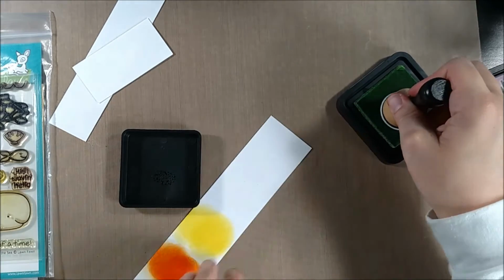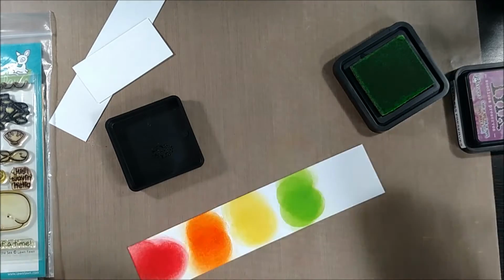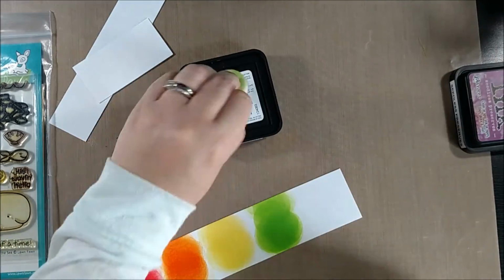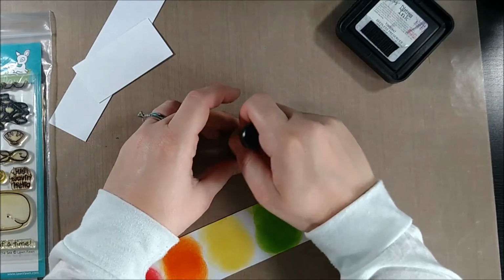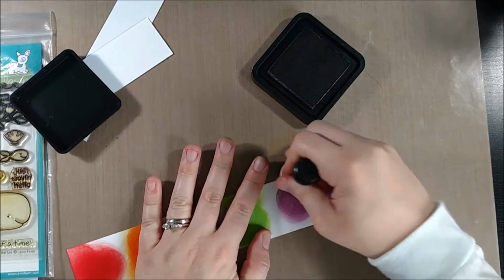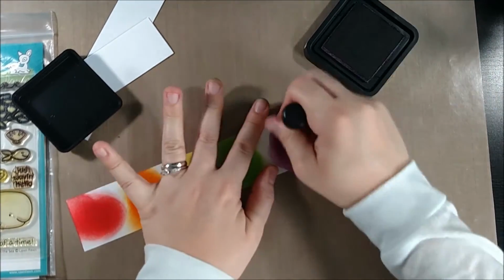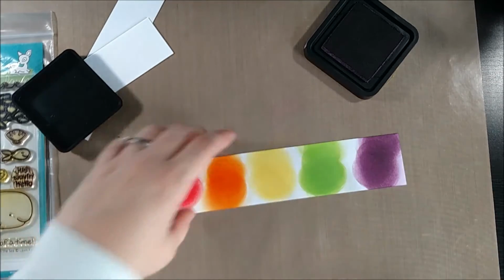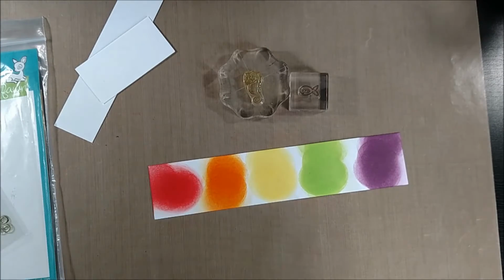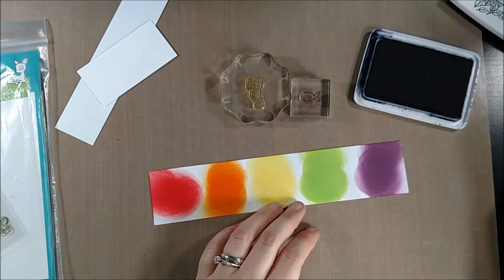The colors I'm using in the rainbow are Barn Door for the red, Spiced Marmalade for the orange, Squeezed Lemonade for the yellow, Twisted Citron for the green, and Seedless Preserves for the purple. On the back of all of my ink pads, you see that I have my foam applicator right there, so I can just stick it on the tool. I only have about 4 of the tools, but I do have a foam pad for each of the colors that makes it a little bit easier, and so I can quickly access my inks, and like I said before, I find it to be a little bit faster than cardstock.